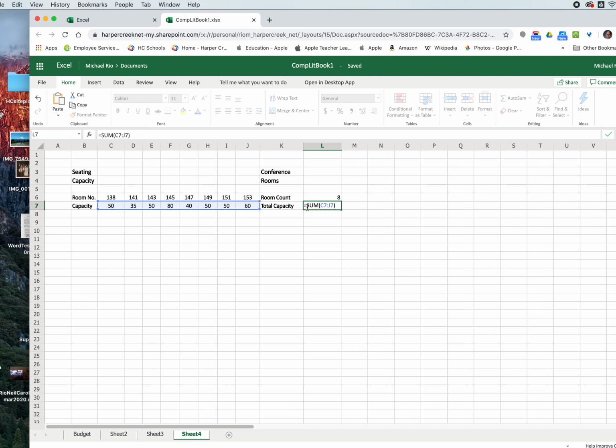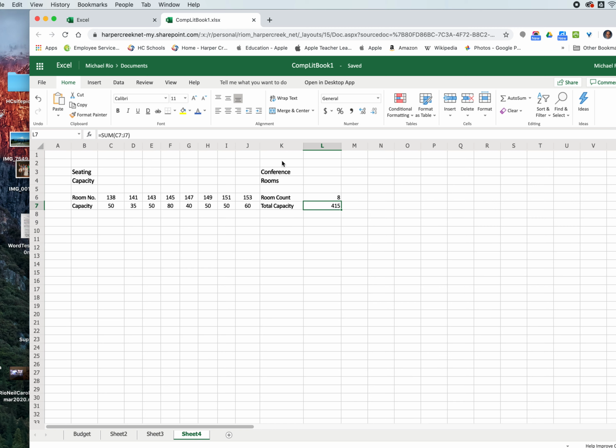And when I say every formula, every function is a formula. So function, formula, they all require an equal sign. We got a range, C7 to J7, top left to bottom right, right next to each other. And of course, sum is going to add all these numbers up. So I hit return. There's my capacity, 415. If you click on that, you'll see your sum function up here.